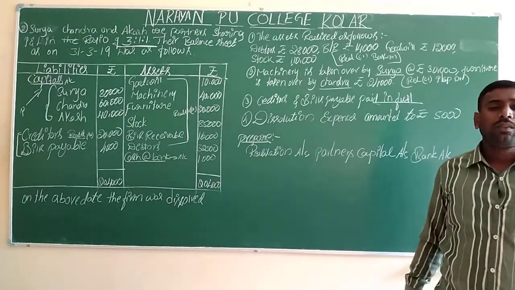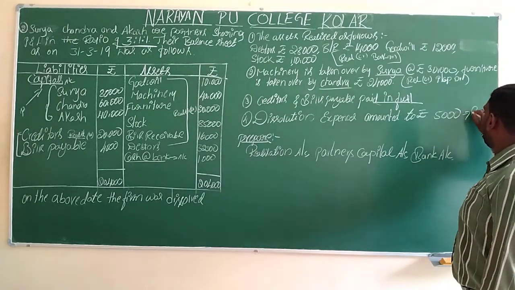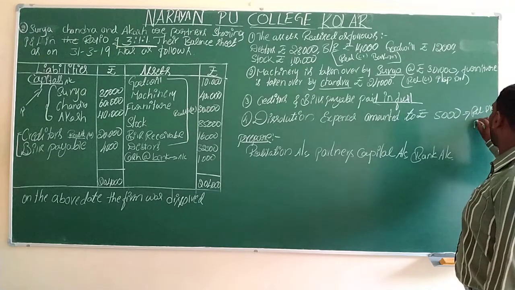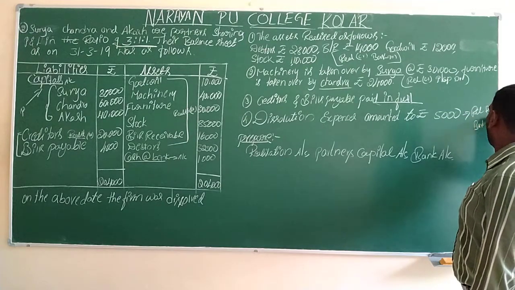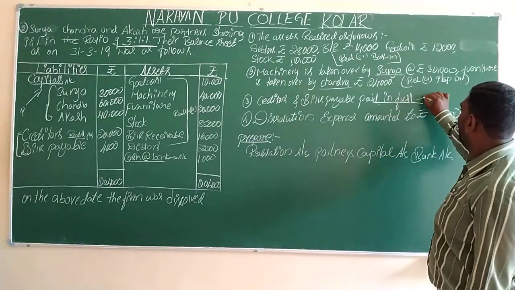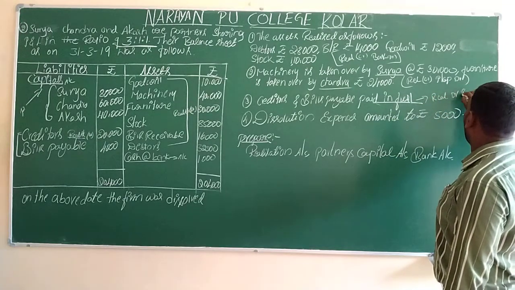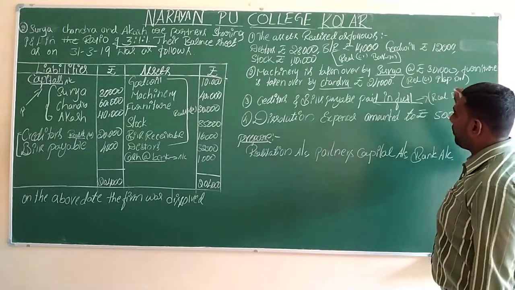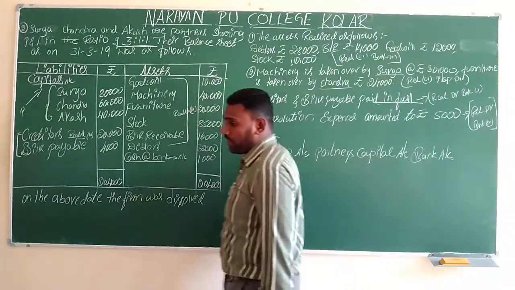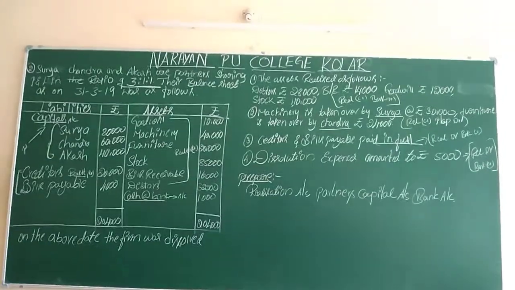Totally we have to record it. This adjustment number 4 is realization account debit side and bank account credit side, because we should consider it an expense to the company. The creditors will be paid in full: realization account debit side, and again we have to write bank account credit side. We have to record this. Totally we have to prepare, finally, the realization account, the partners' capital accounts, as well as the bank account. So these are the accounts we have to prepare in this concept.